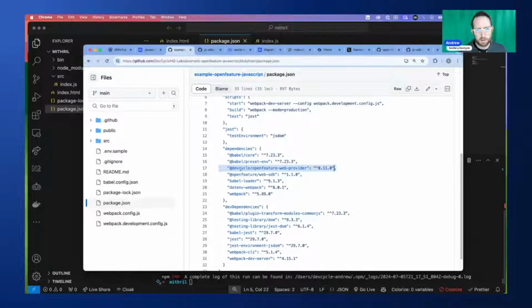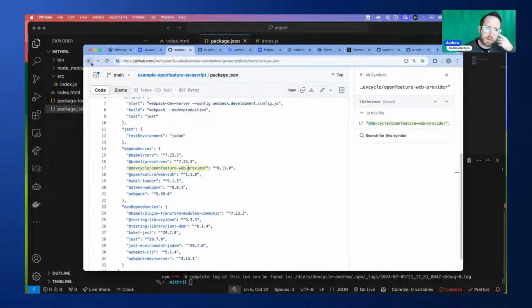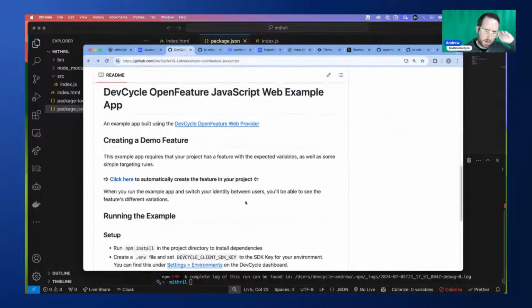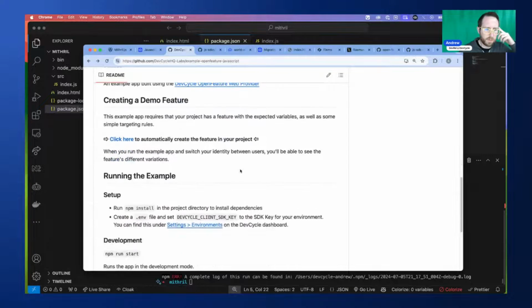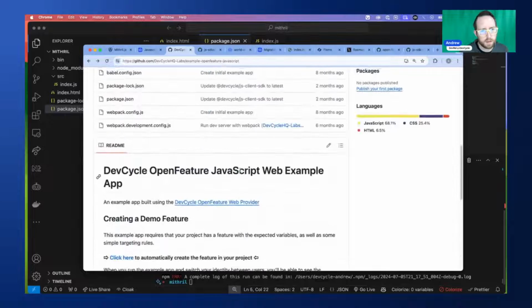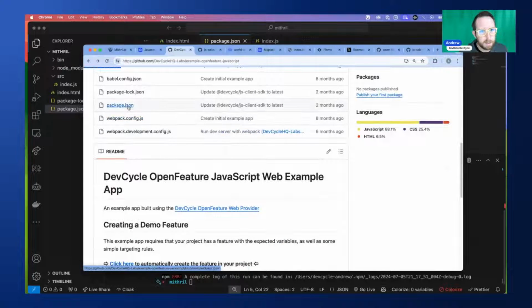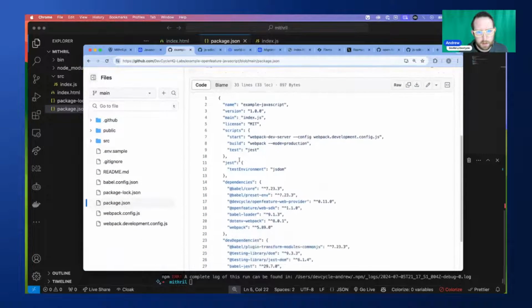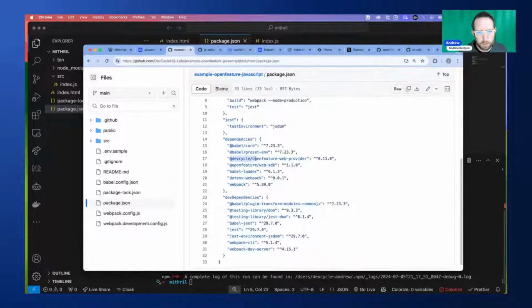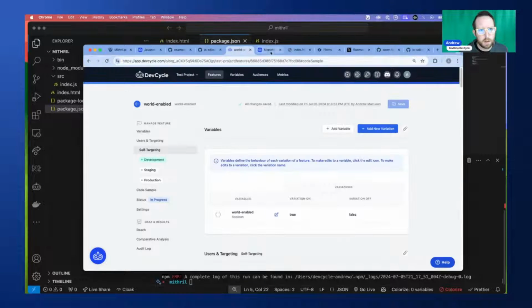I mean, OpenFeature Web Provider. Are we giving wrong? Am I just completely having a moment here today? No, I feel like this in our docs.